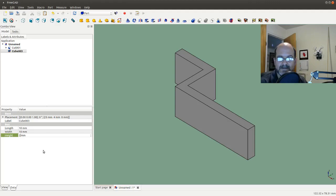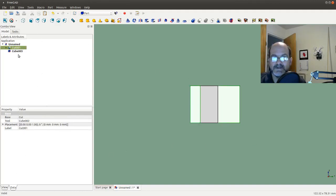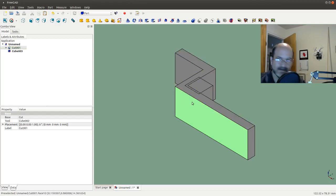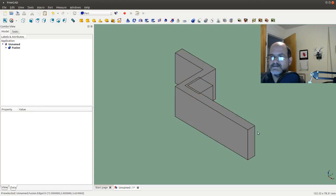20. Get it from the side. Oh, that's right, we're 18, right? 18, there we go. Helps you to actually use your measurements. Okay, so look at that. Click on this part. Control, click on that part. And we'll do a union. So now I'll be one part. Of course, I could have just used two cutaways.